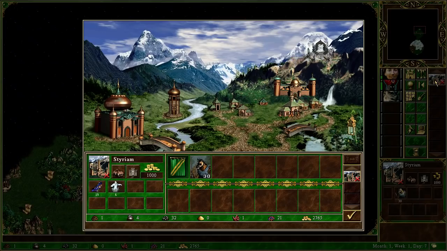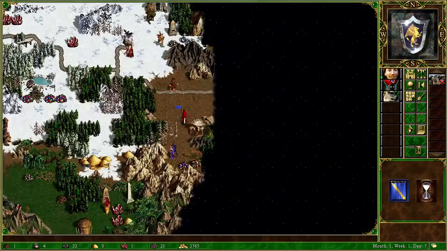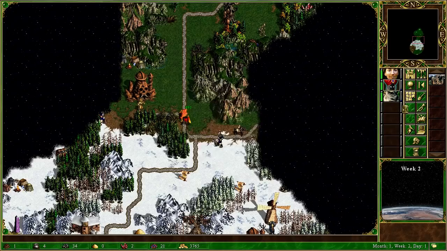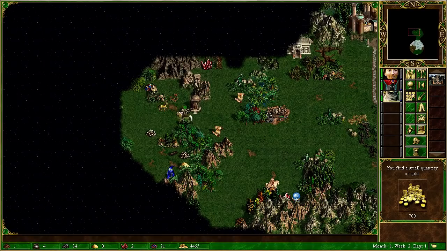Okay. Next stack is coming up. Passing turn. Because, at the start of this turn, I can actually grab this stables and then get the ball rolling from here. As we know, we have this hero running around collecting things. Oh, more gold. Good for me. And I can double back to the Mystical Gardens in a little bit.